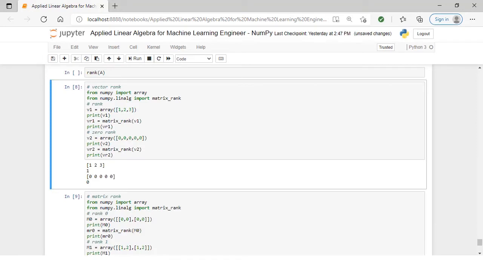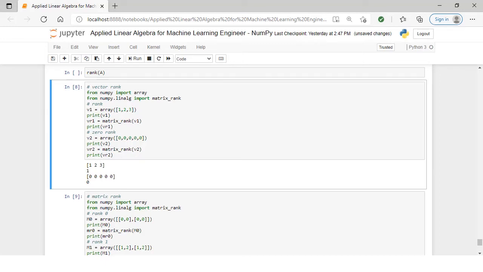Alright, let's wrap this up by talking about matrix rank. The rank of a matrix is the estimate of the number of linearly independent rows or columns in the matrix. The rank of a matrix M is often denoted with the function rank. An intuition for rank is to consider the number of dimensions spanned by all the other vectors within a matrix.